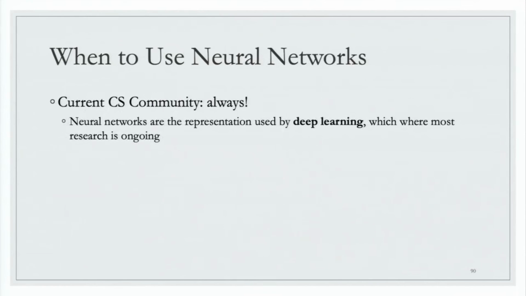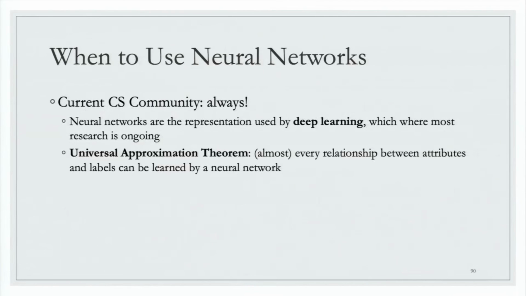Okay, rule of thumb of when to do this. Computer science people will tell you to only use neural networks. I'm not a huge fan of that because I like being able to inspect things afterwards. But this is what's being used by deep learning and driving all the advances. So Siri, Alexa, all those kinds of things have deep learning models inside them, really big neural networks. And lots of other self-driving cars are all driven by this as well, and some other applications too.